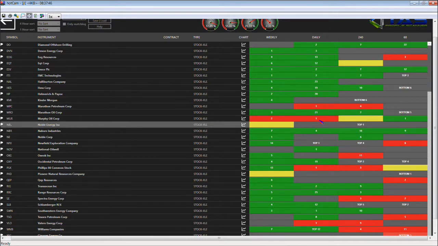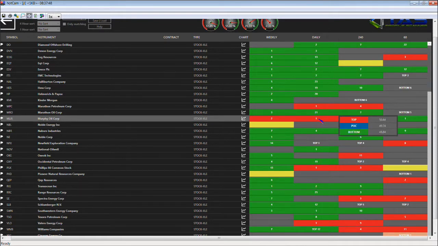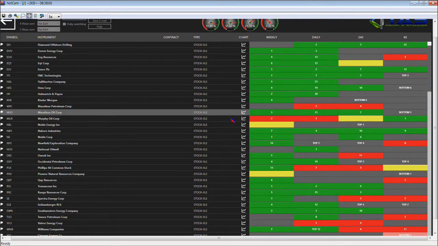Now, if you're looking for trading opportunities, let's just say that crude oil may get back down below that 59 area on the daily and for highs, and you're looking for weak stocks to try to take advantage of a possible turn in crude oil, which again hasn't been confirmed whatsoever. I'm just saying what if right now. Murphy Oil. Let's take a look at where it's at.